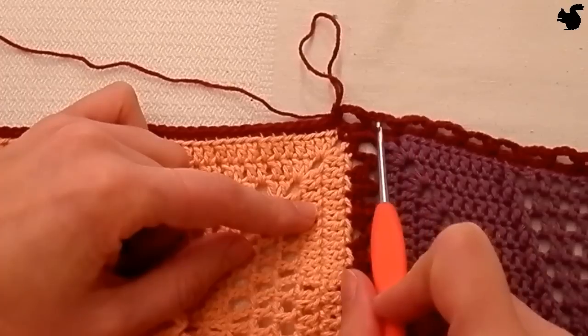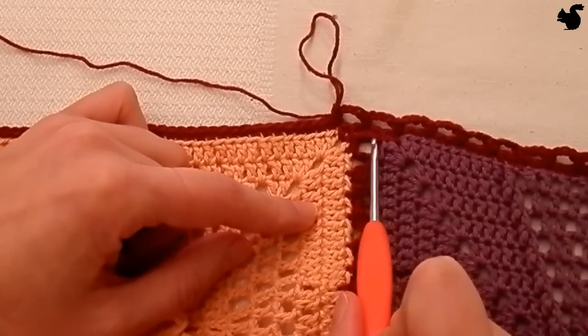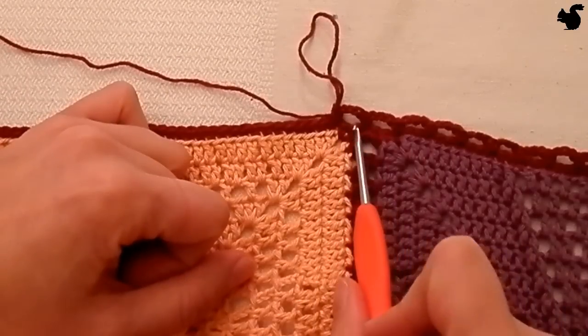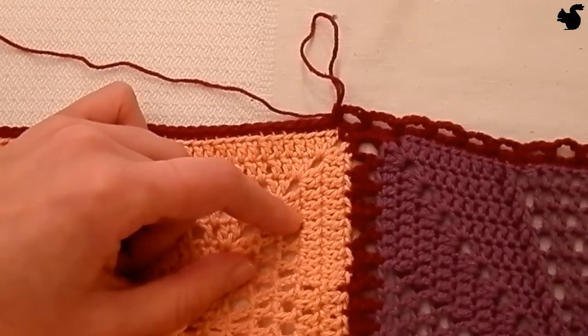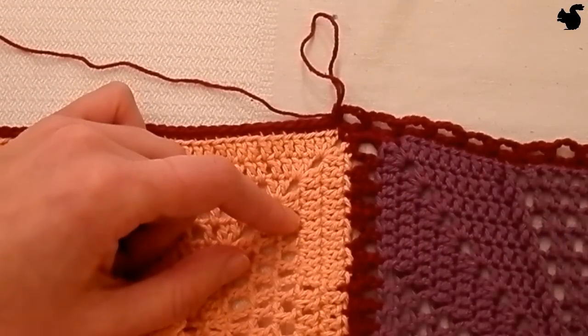If yours doesn't work out quite so nice, that for example this is just 1 stitch to the left or to the right, just keep following the pattern on your entire blanket. You will hardly notice these discrepancies. So just keep on going with the pattern. Chain 3, skip 2 stitches and a single crochet.